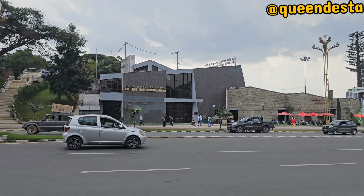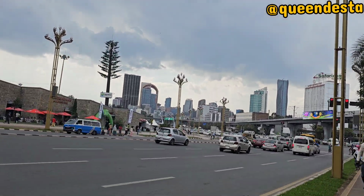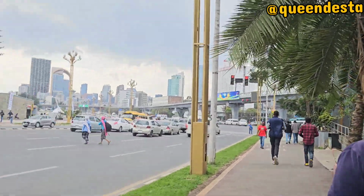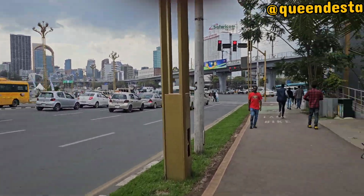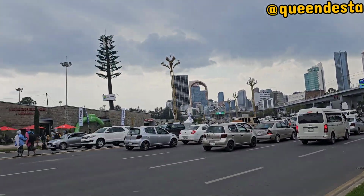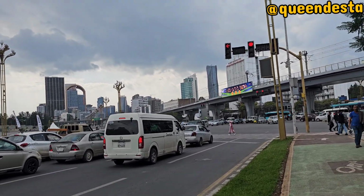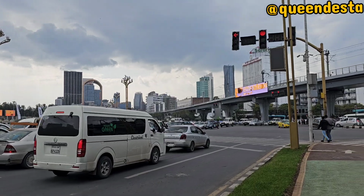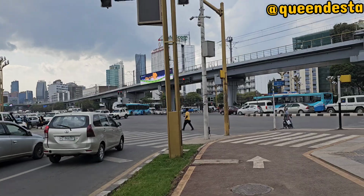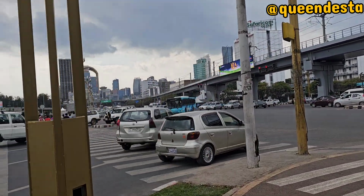So there's a museum over there. See, we're in the central part of Addis Ababa. As you can see, the skyscrapers are beautifully shining, and we are walking, trying to cross so we can go to Meskel Square. Now, fun fact, there are so many museums in Addis Ababa, and if you've watched my previous videos, then you should be able to see. I'm hoping we'll be able to do the Adwa Museum, the new Adwa Museum, but this is the railway train station, and let's cross before they open.